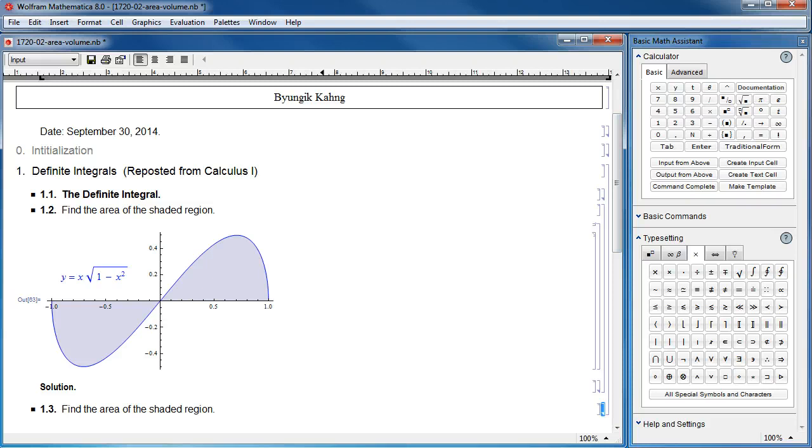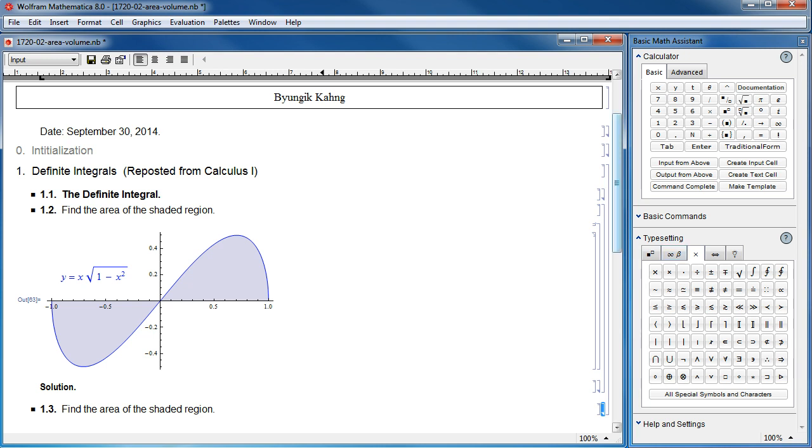Do we simply take the integral from -1 to +1? If you do, you're going to get nothing. Literally nothing, because you're going to get integral 0. And how can you get an area of the shaded region 0? That's impossible. That's because this is an odd function. Consequently, the positive part over here on the right hand side and the negative part right here on the left hand side will cancel each other out.